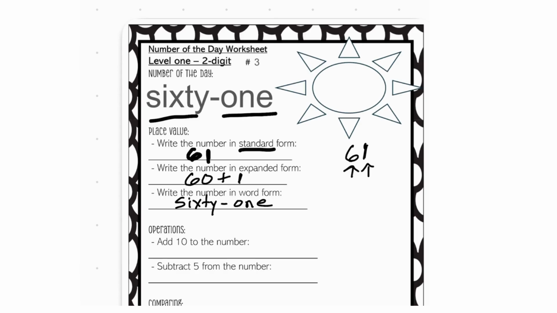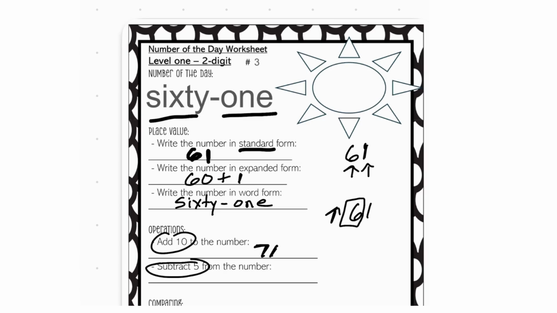And then if we were to add to this number, like we were talking about in worksheet number 2, you can just take the number in the tens place, since we're adding 10, and just move up. So you just think what comes after, or 10 more than 6, or the number that comes after 6 would be 7. And then just keep the number in the ones place the same.